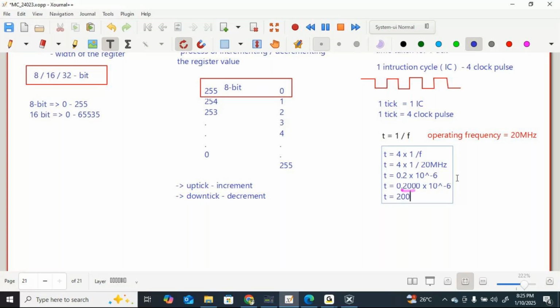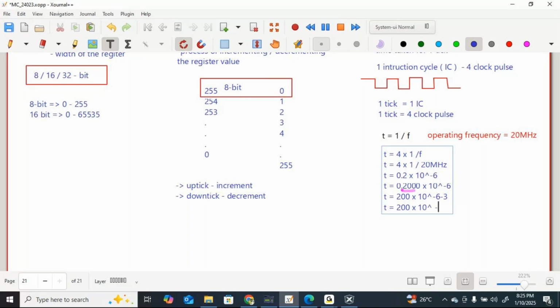So 200 multiplied by 10 to the power minus 6. Since I moved the decimal to the right 3 times, we have to add minus 3. So the time we get is 200 multiplied by 10 to the power minus 9.